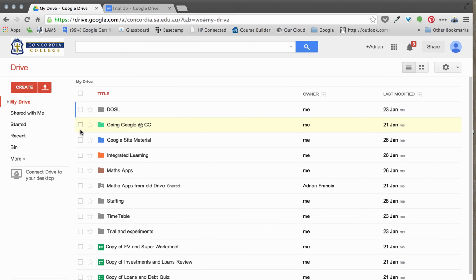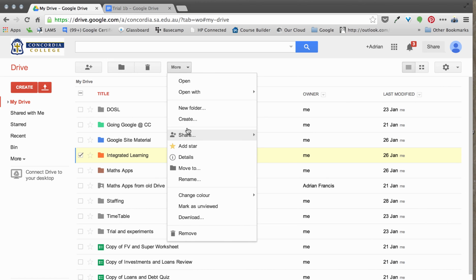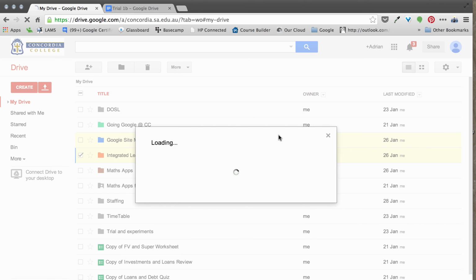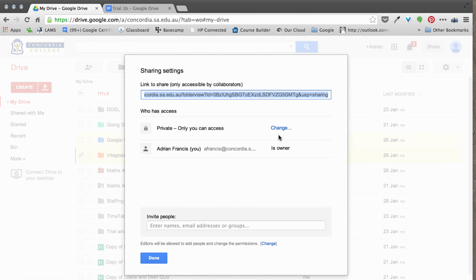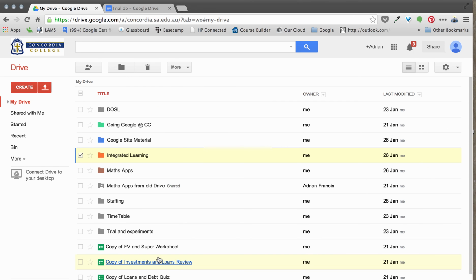So make out we've got this folder here of integrated learning. I can also share that with people. Same process, I can share that whole folder with people at Concordia or whatever, and that's a really good thing. If you set up a faculty folder where you put all your documents and things like that, you can share things in and out of that as well. The permissions that you give to the main folder will apply to every single document within that. So if you share that with your faculty, they'll all have access to it. So that is how you share documents and folders inside Google.